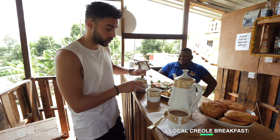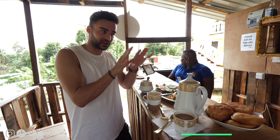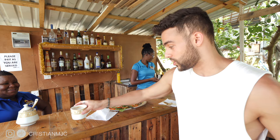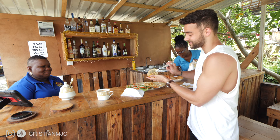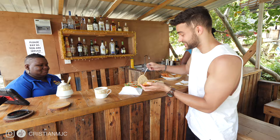I liked it the way it was, but I've been advised to add some sugar. Give it a quick stir. It sweetens it, makes it more hot chocolatey. It's thick, it's like creamy, and I love it. We are starting with a very traditional Creole breakfast. We've got these lovely fried buns here, cooked by this lovely lady. So you know it's really traditional stuff. And we add that into the bun with a little bit of salad - just like that.